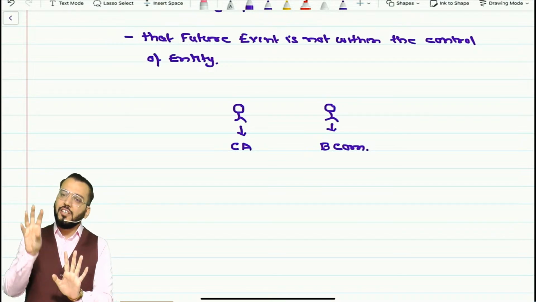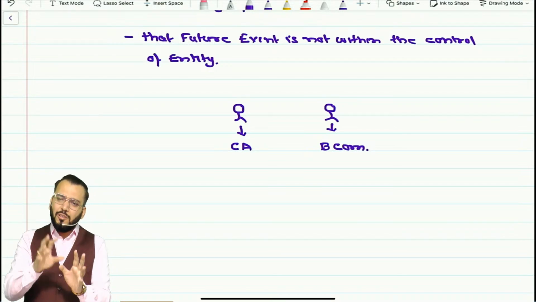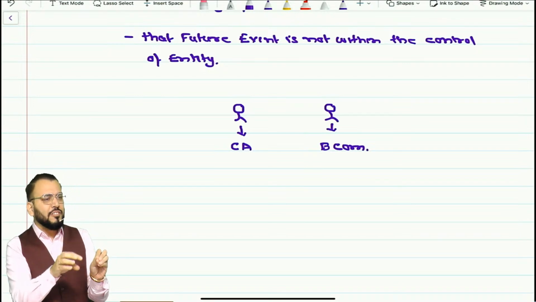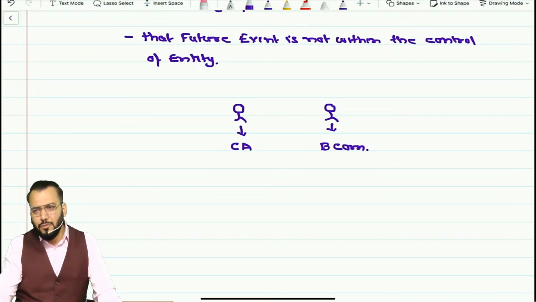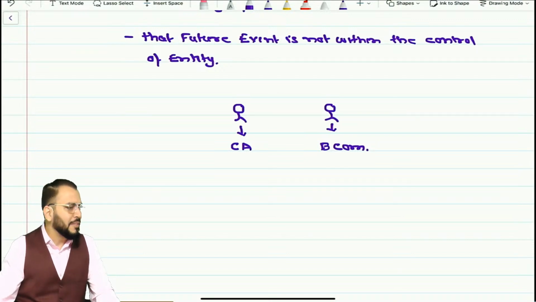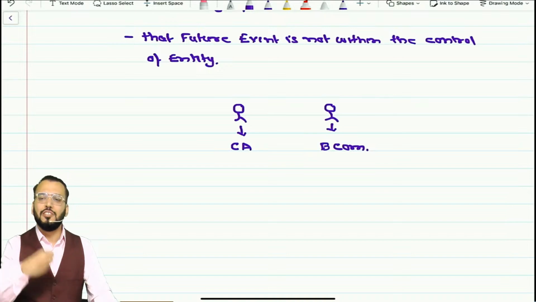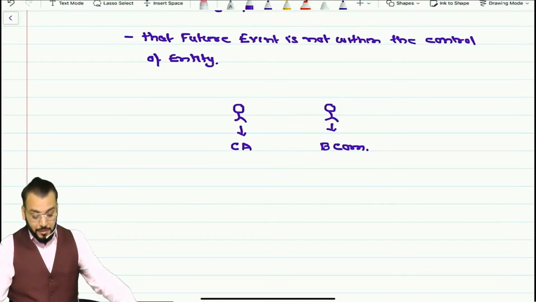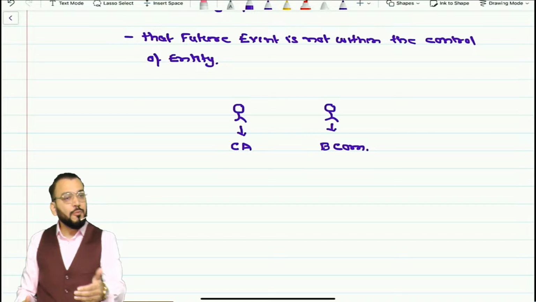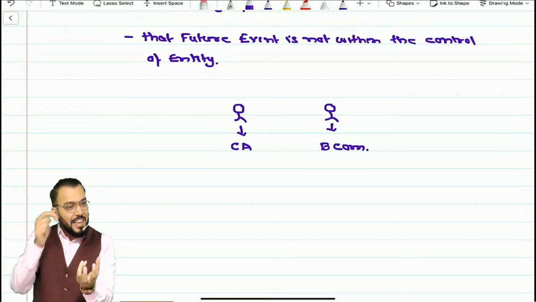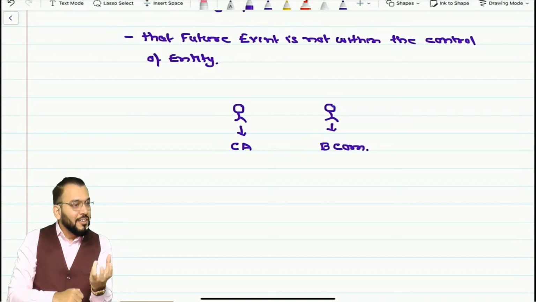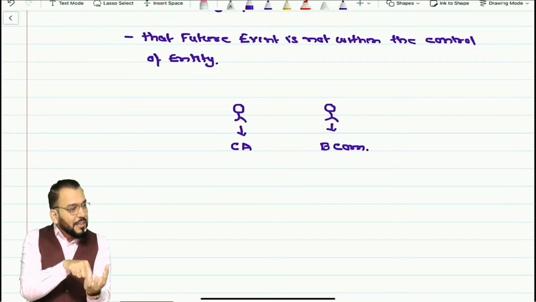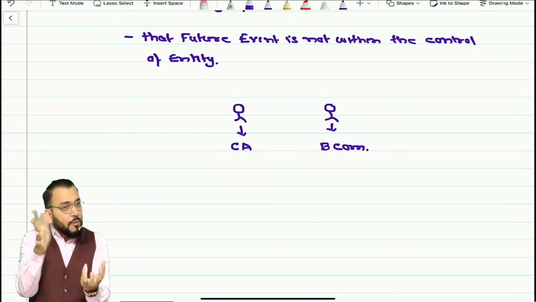So in BCom first, second and third year, you will cover somehow 80% of the syllabus of CA foundation, inter and final. I don't know about this university, but I studied at Delhi University, and it was more or less the same. Correct? Got it. Now coming to it, because you registered for CA, there is a condition existing on that particular day. You registered with ICAI, right? So there is a condition existing on that particular day, the outcome of which is not known.